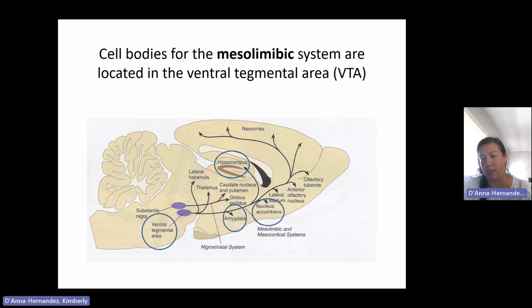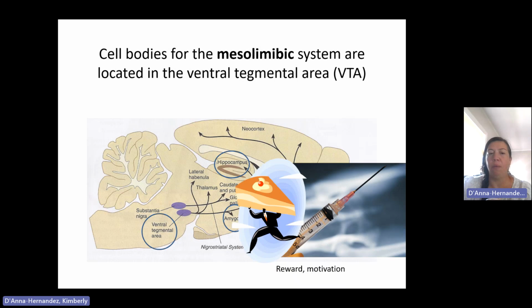That was our nigrostriatal system, which was movement. This one is a mesolimbic system, which I like. It's in the name as well. So this goes from the ventral tegmental area to the limbic system. So we're talking about things like the amygdala and the nucleus accumbens that are involved in reward and motivation. Also, drugs of abuse activate the system, releasing dopamine 2 to 10 times more than any natural reward. And so it's a lot of things that help to keep us alive.